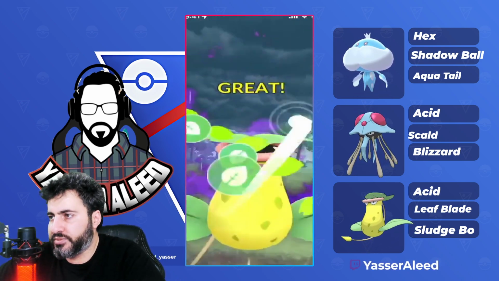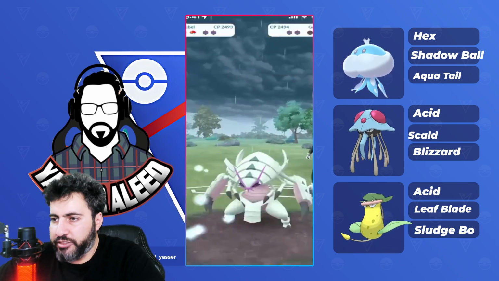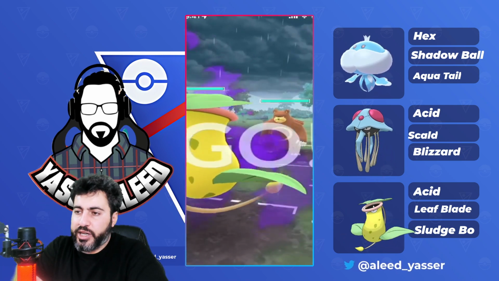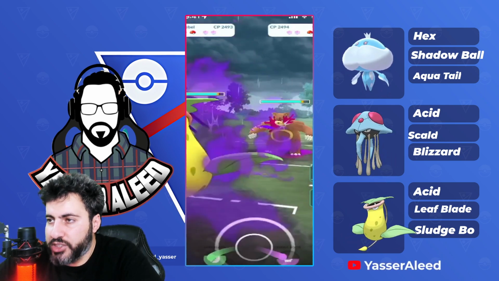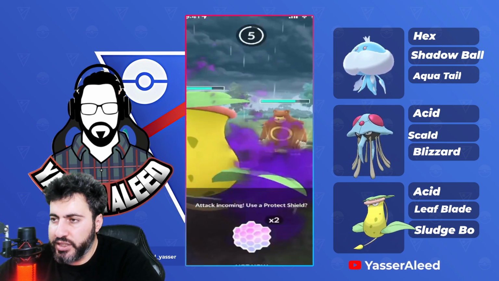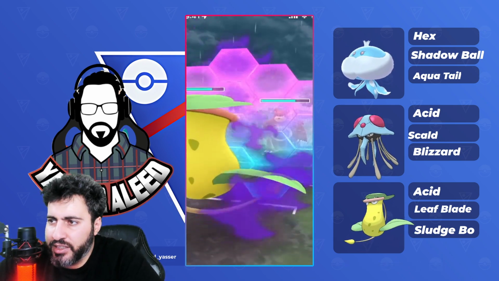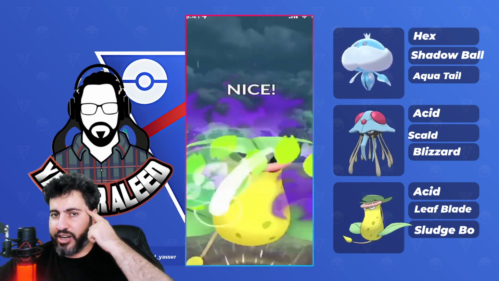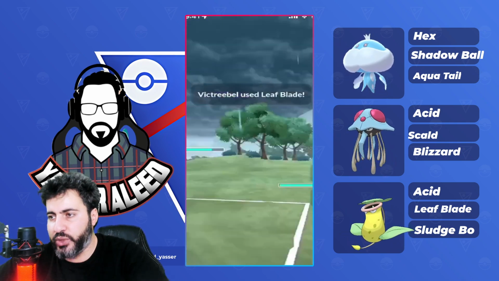Let's see. Leaf Blade landed. See, guys, this is what I'm talking about. Oh my god. Shadow Claw Oatsering? Wait, I have an Oatsering. I would love to use that Pokemon. You know, that opponent is giving me ideas now. I'm gonna run Earth-Shattering Shadow when I go live tomorrow.